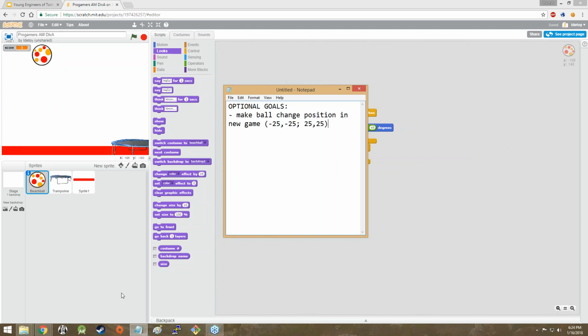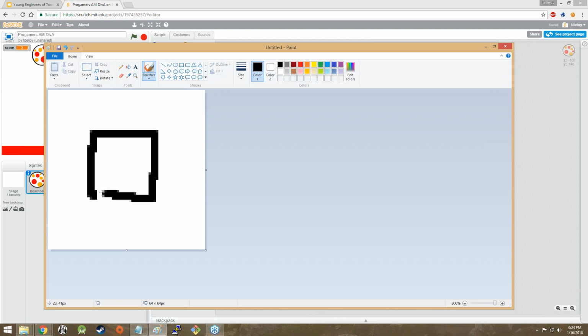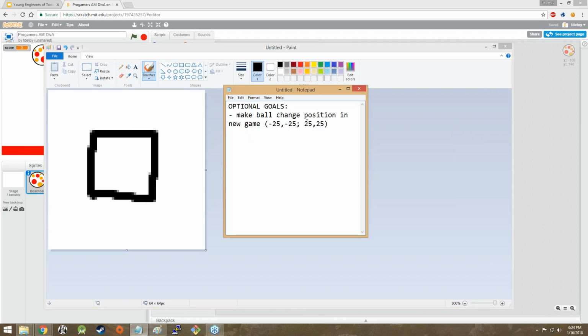So somewhere in like a square, if we say that this is -25 and this is +25, it starts somewhere in like a square that's created by that. So we can have the ball change position in the new game.